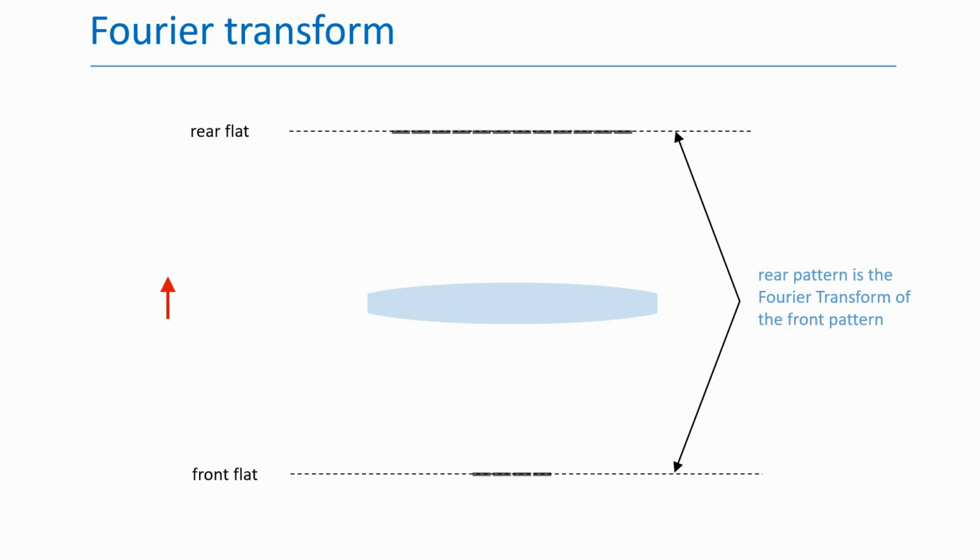Most of the time, calculating the Fourier transform is a discrete mathematical operation. It's either all or nothing. But on the other hand, the pattern of light actually changes gradually from the front flat to the rear flat. So how can we describe this gradual change? And how do we quantify it and model it? That's the subject of this lecture. One way, which is conventional and is not a part of symmetry optics, is the idea of the fractional Fourier transform.